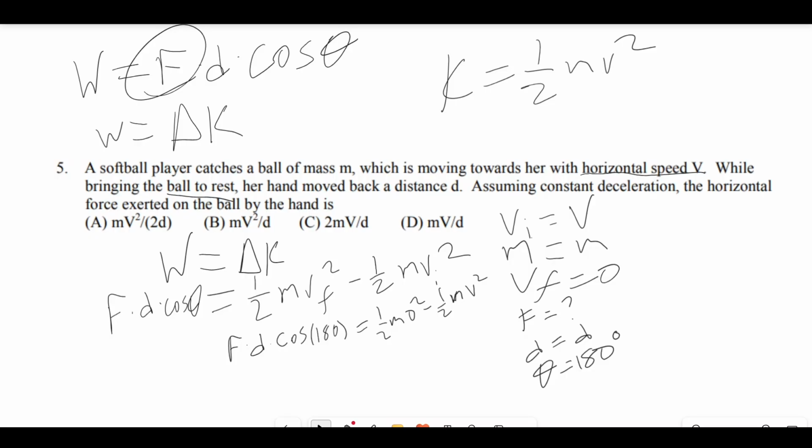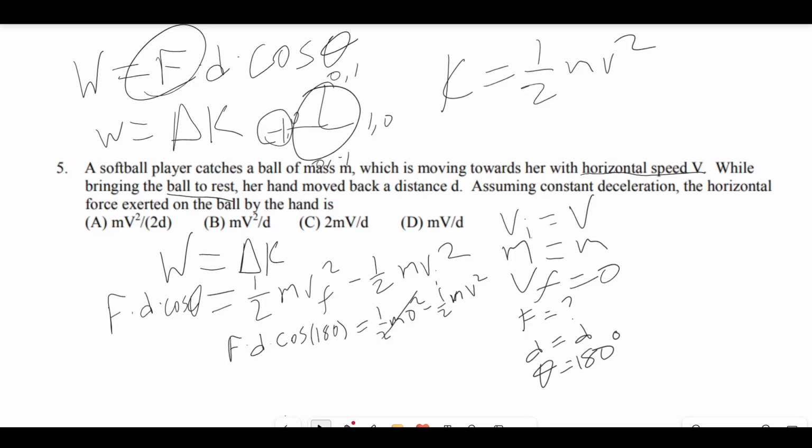Now we can simplify this. This 1 over 2 m v0 squared is just going to all become 0. And then this cosine of 180, if we remember our unit circle, this is going to be 90 degrees. Right here is going to be 180. And this is 1, 0, -1, and 0. And this is all based off cosine right now, because this would have been 0, this would have been 1, this would have been 0, this would have been -1. But right here, we only want the x because cosine is x. And if you don't remember this, don't forget you can use your calculator, but I just like to use the unit circle as a memory. So this -1 is going to be what we're going to plug in for our cosine of 180 right here.